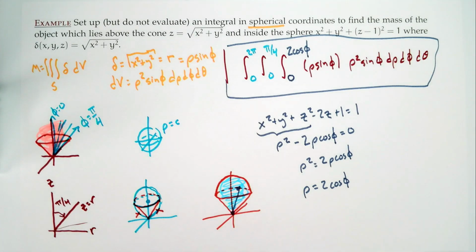All right. Well, we talked about cylindrical and spherical. You might wonder, are there any other coordinate systems? The answer is there are many, many coordinate systems. But that's for next time.